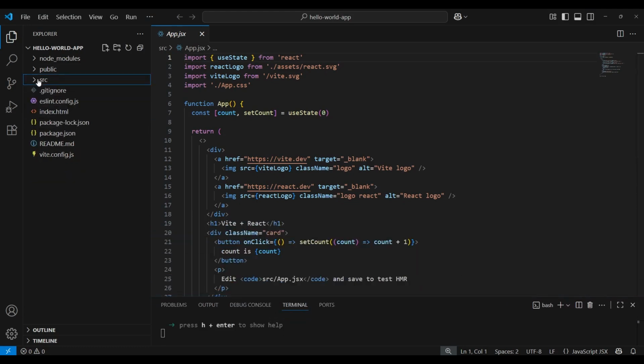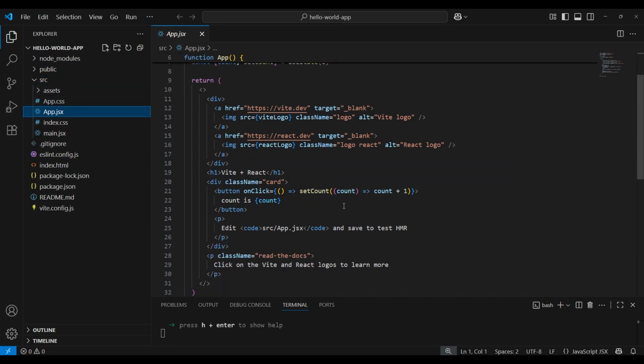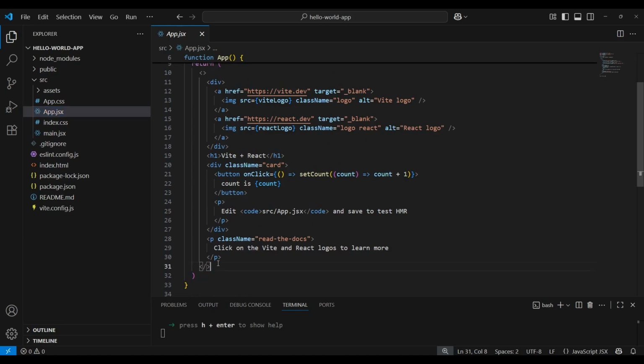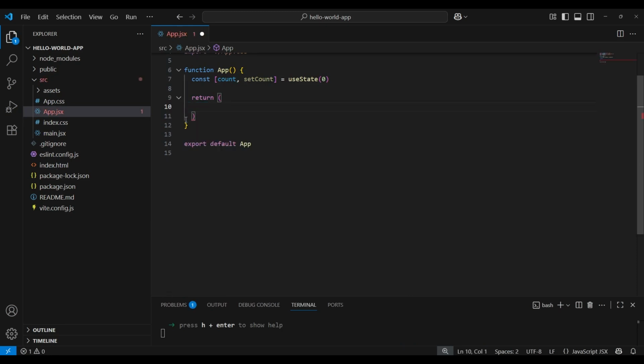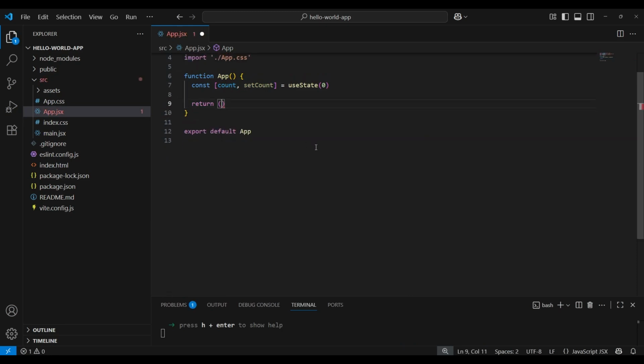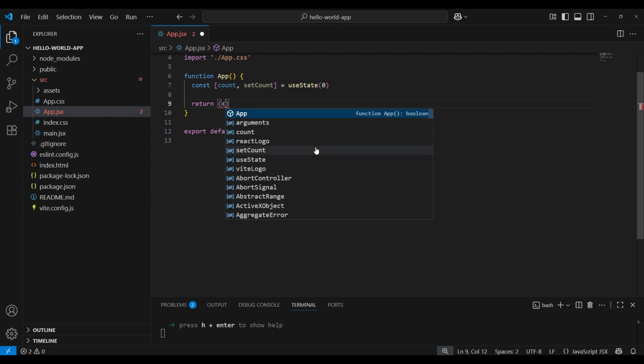So in the source directory, we have the app.jsx. Let's open it. I have already opened this. Now I'm going to remove everything from here. Then I'm going to type h1.